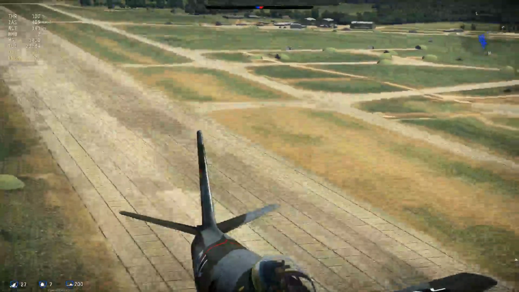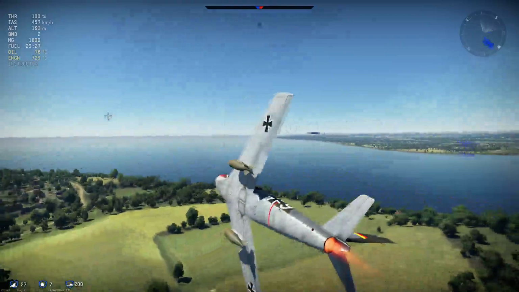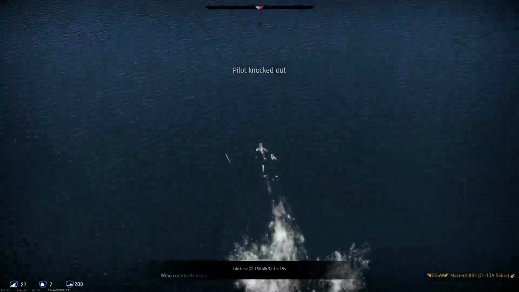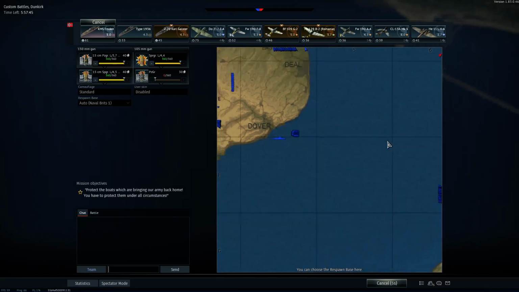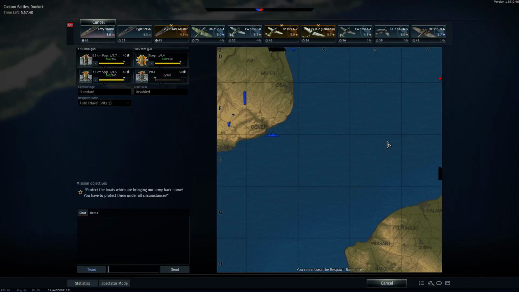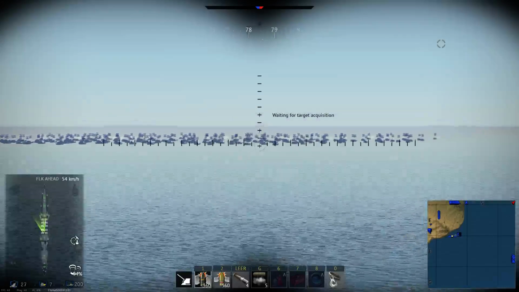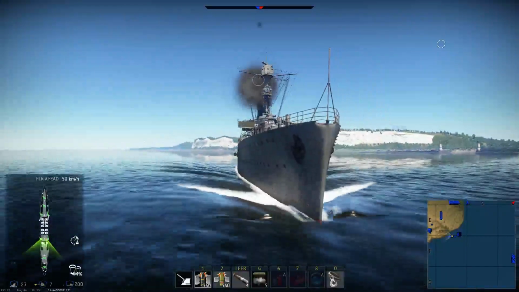Here you can see the airfields are shown up pretty ugly, but never mind. You have got some realistic spawn points. Here we go. Right. Here we got an Emden light cruiser in front of the English harbor Dover. So, alright. As you can see, you can spawn your ship and see it interacts with the environment.